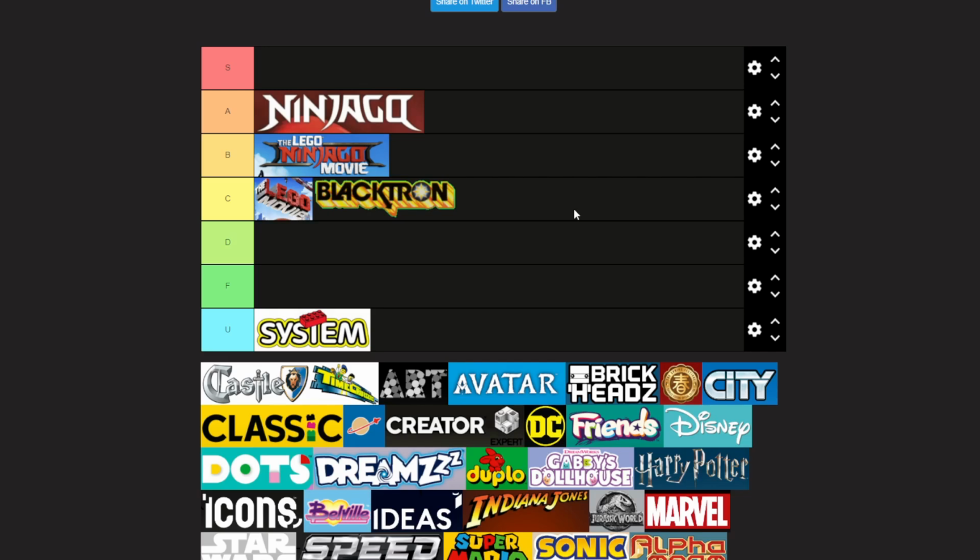And so something like Blacktron, I think we probably had one or two of them growing up, but it didn't stand on its own. Again, my heart's not racing when I think about Lego Blacktron. It's not something that I get overly excited about. So I'm okay with C as well.